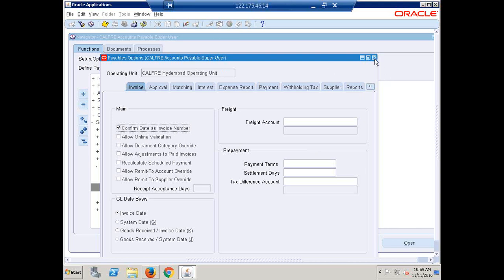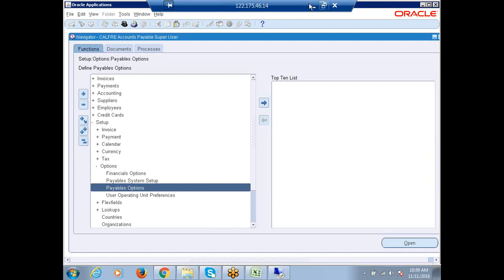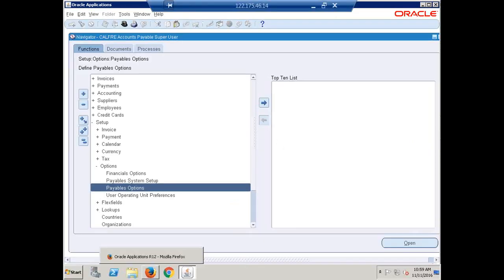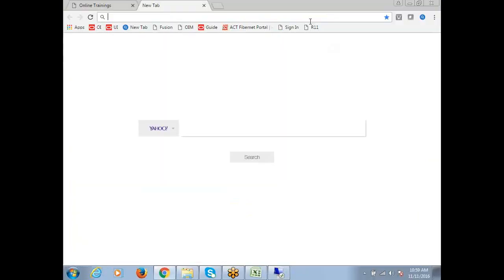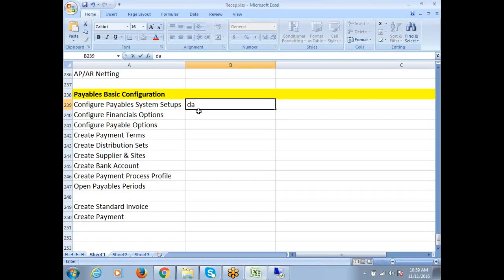For now I'm not setting it, but take the navigation and keep that point: we have to set up payables options. Okay, done. So we completed.